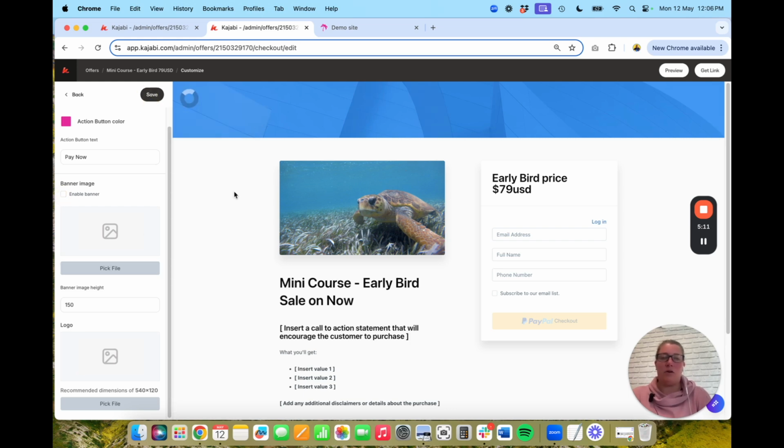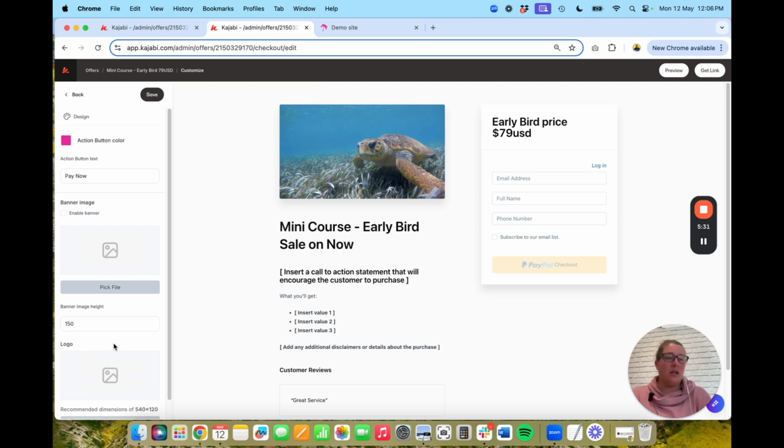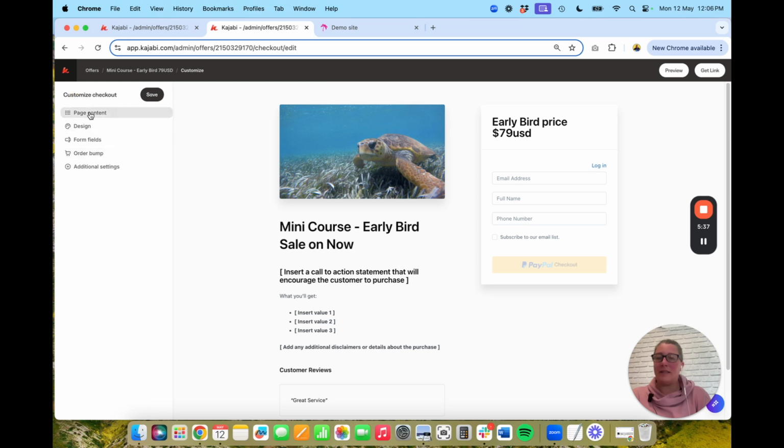That's just a default Kajabi one. That's always there when you set up a new offer. Okay, we can ignore that now because we've taken it away. And the logo here is a logo that sits on top of the banner. So we can't select a logo unless we have the banner showing, and therefore you'd like to create a banner in your own customized brand and then add the logo on top of it. But I think it looks absolutely fine without them, so I'm not going to use that design feature. So we'll press save and go back out to the main menu.